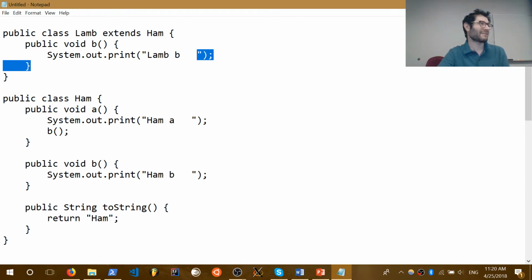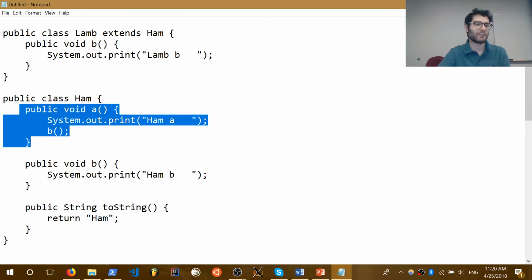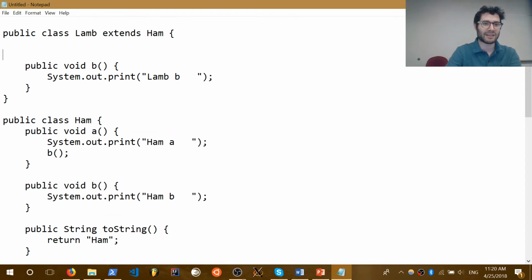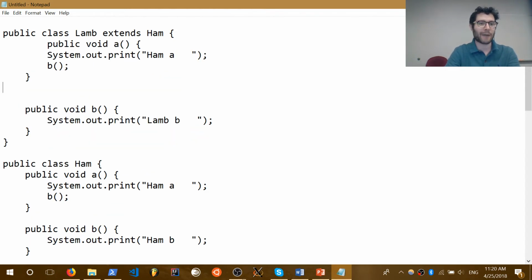That sounds a bit crazy, right? But remember, when we're inside lamb, we have a B defined, we don't have an A defined. Essentially, when you inherit, you get a copy of what your parent has. So when I extend here, I kind of just copy this over into my own class.